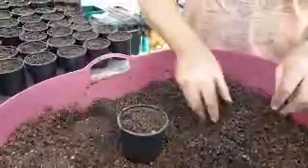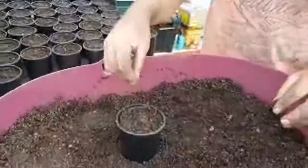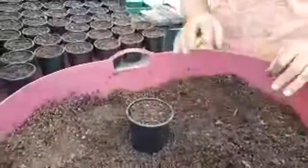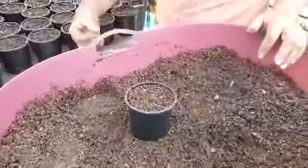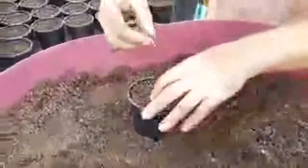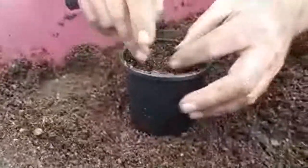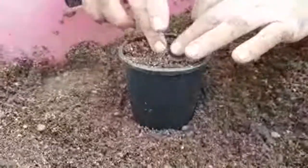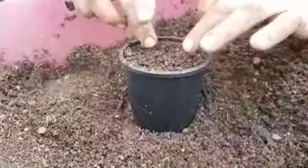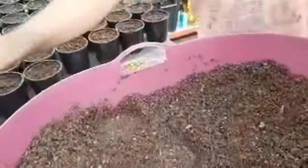It's a climate controlled hothouse. It's got Netafim misters, and just pop-ups on risers. And the control unit comes from California because there was nothing in South Australia that I could use. I'm sure there is, but no one could tell me. So I found one from California, which they had in Australia, and I bought that. So there's no Australian stuff, apparently.